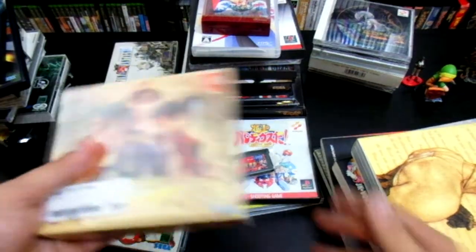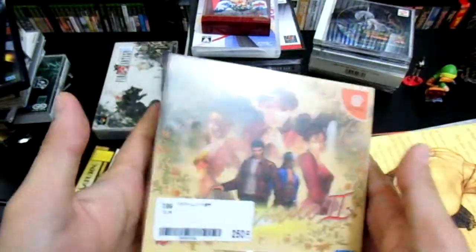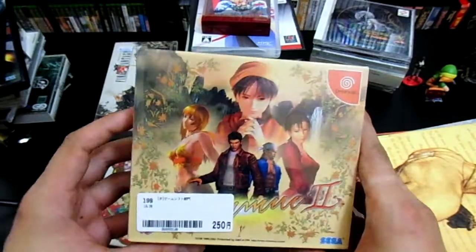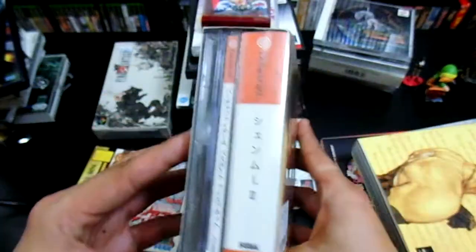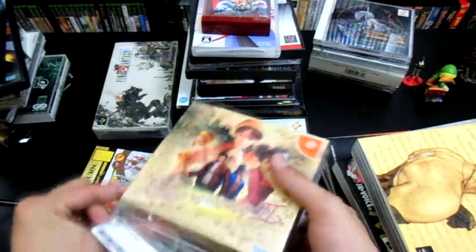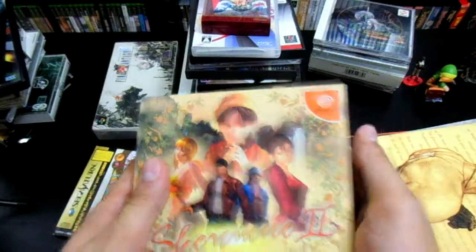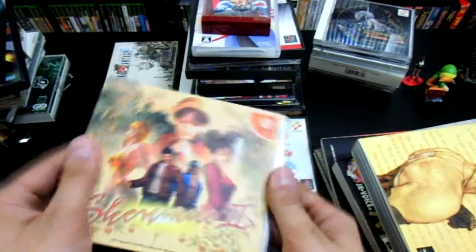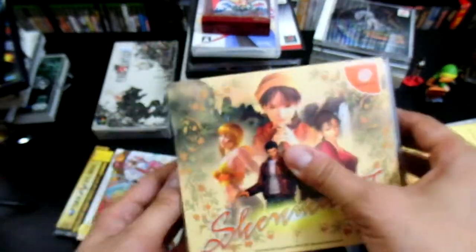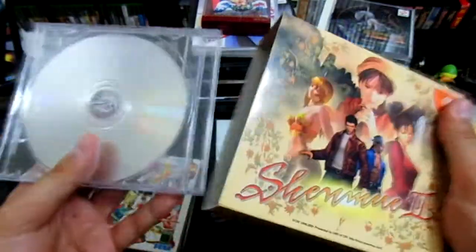And this I was really excited about. I was a huge Dreamcast fan when it first came out. I still love it now, but haven't played it in a long time. But the Japanese version of Shenmue 2, and looks like it comes complete with everything it's supposed to come with. So I haven't opened it up yet, but there you go, 250 yen. I have it for Xbox. I couldn't get through it because I was bummed out that my Dreamcast file wouldn't get transferred over. So I played it for a little bit, and I just thought, someday I'll get through it.